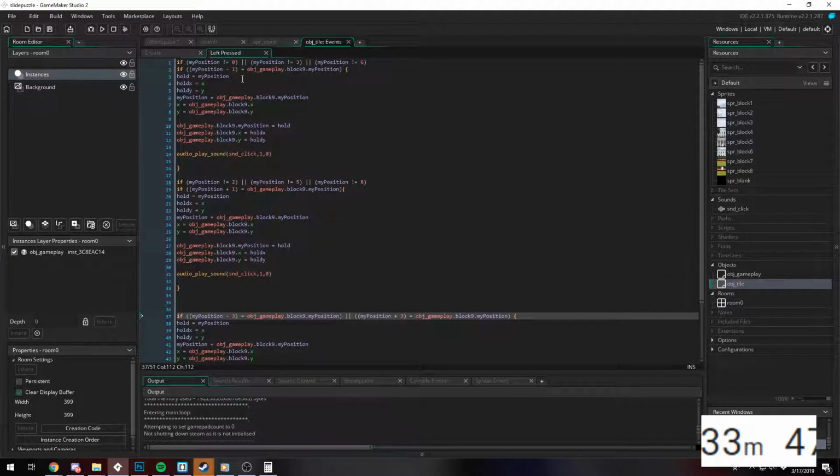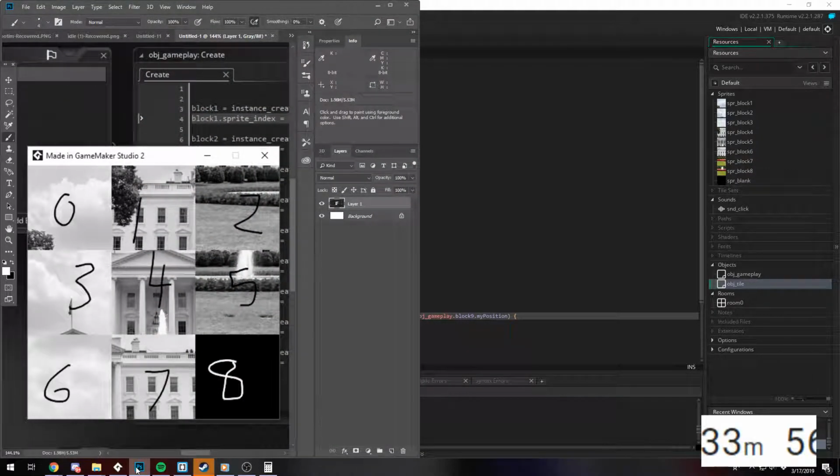Okay, hold on. So, if my position is not 0, 3, or 6, that's the left wall. Is that not the problem? If you click here, the problem is if it's up here. Because otherwise it can go right.